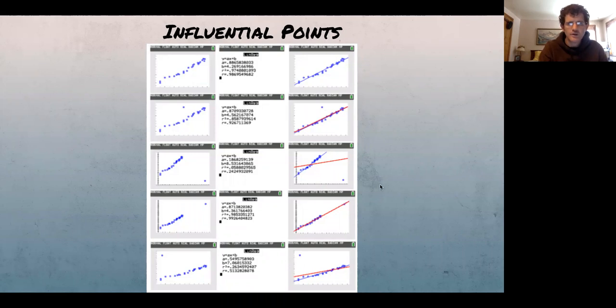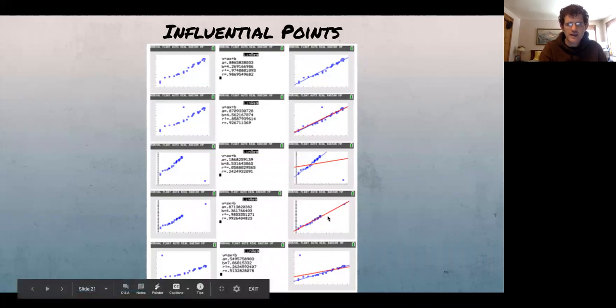If we look at the next one, well, no doubt about this. When you see your regression line, this is definitely changed. So the blue dots are still the original. But now this point was added, and look at how that's changed. Our slope has changed greatly. Our y-intercept has. Our correlation coefficient dropped all the way down to 0.24. So this is a major influential point. It's high leverage, outlier, influential.